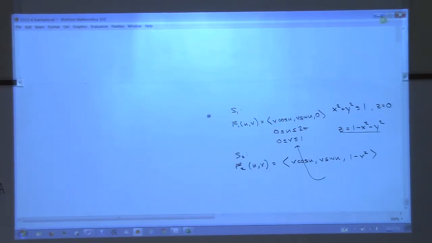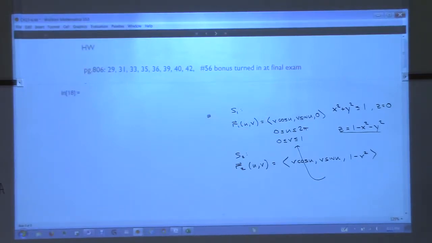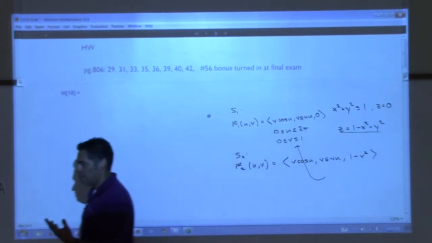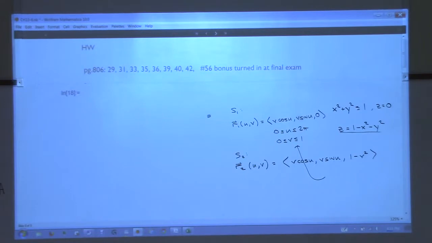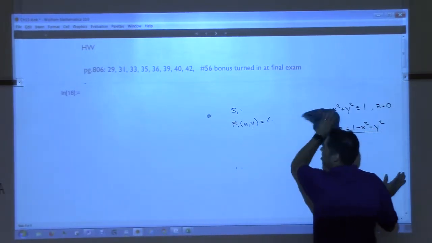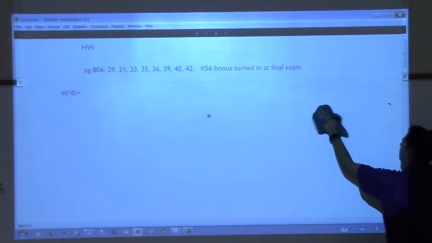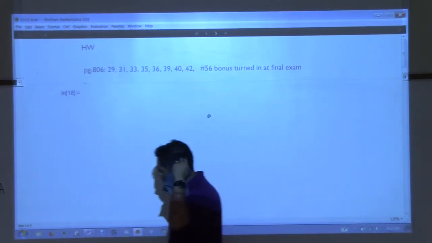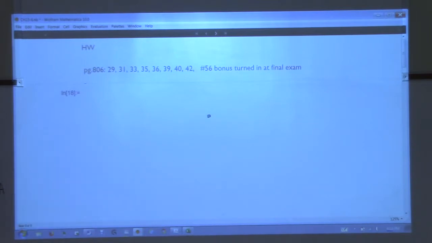All right, I hope that exercise helped at least get a feel for how we draw these things, right? Because now in the next section, like I said, we're going to assume that if someone gives you a surface, you can come up with a parametric representation for it. And now we're going to do some more calculus stuff. Surface integrals.